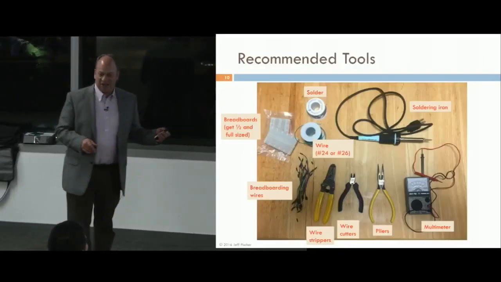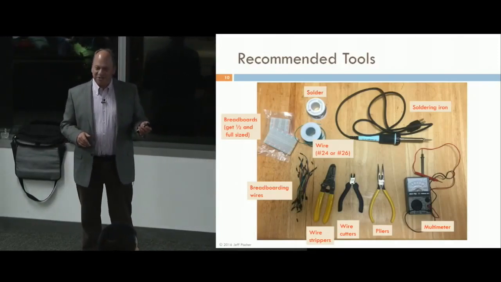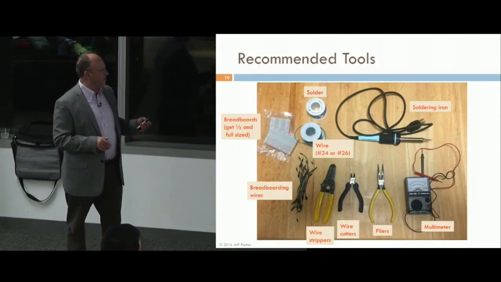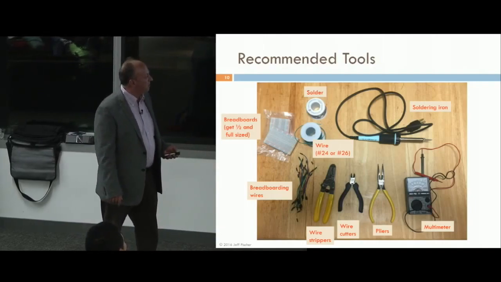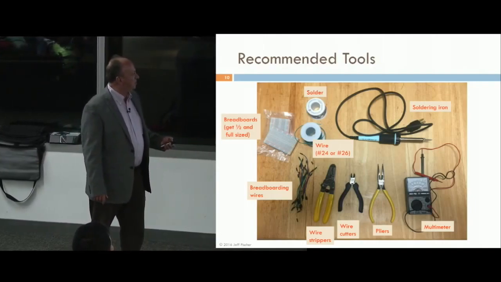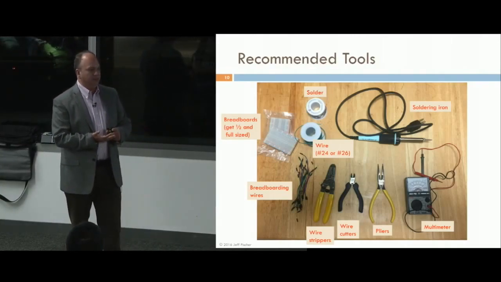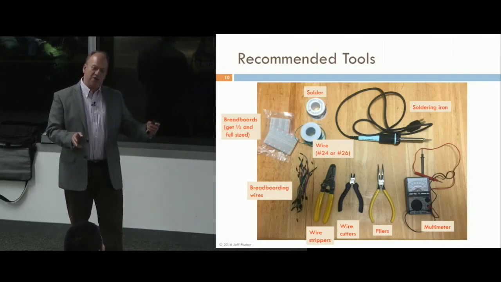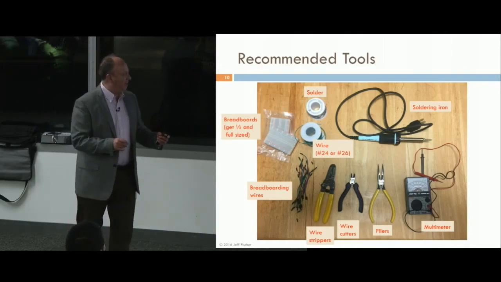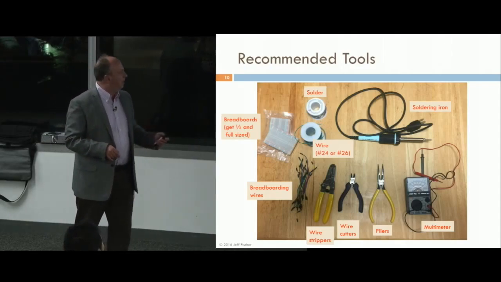So these are the tools I use, and because I hadn't touched this stuff since grade school, I had to go out to Fry's and buy all this, but it's not that expensive. I think my wife actually had the multimeter. What a multimeter is, it measures voltage, amps, and resistance. The main things you're going to use it for is if you want to measure voltage levels to know if you're getting 5 volts or 3 volts or no volts when you think you're getting something. And also continuity with the resistance, you can tell if you have two connections or not.